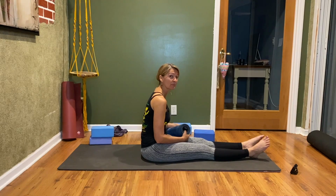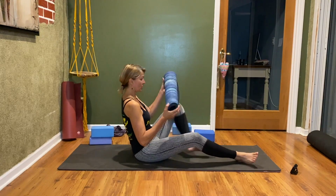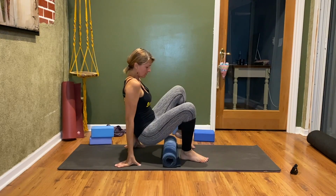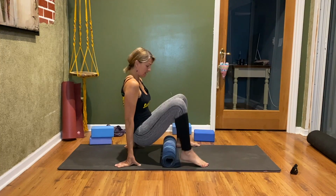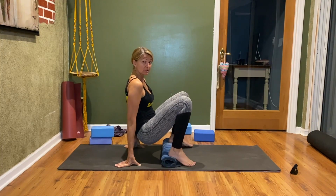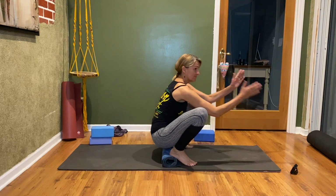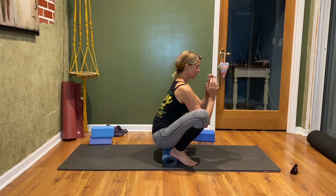It doesn't matter how long I practice yoga, I will never get my heels on the mat, I think. So I'm going to use a rolled up mat. And we're all going to take our feet about as wide as our mat, but we want them wider than our hips. I need to put my heels up on the mat, and we're going to come into a squat. Hands at heart center, sitting up nice and tall.